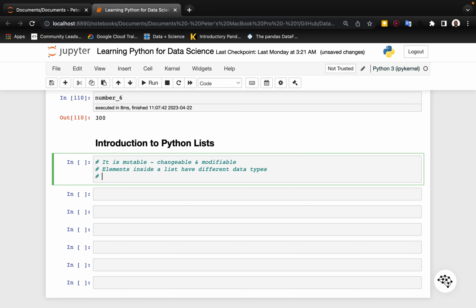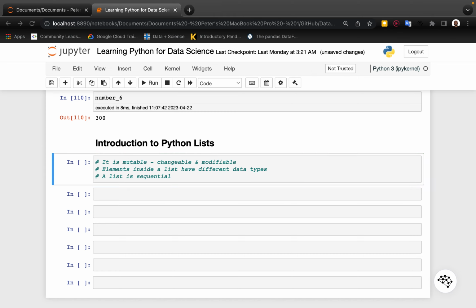We're going to show you that as we move down. So a list is sequential.